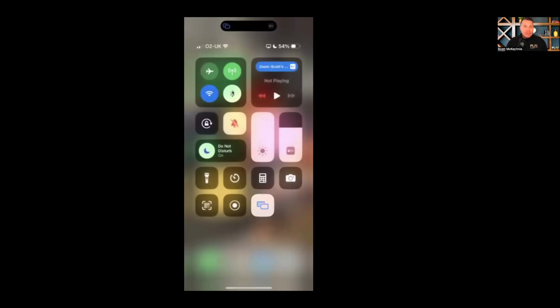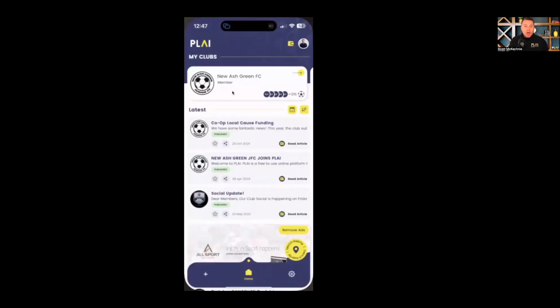Now, I'm going to share straight from my mobile phone here to take you into the Play mobile app as we discuss some of the key tools that you're going to need to explore through your early stages on the platform this year. So I'm going to open up my Play mobile application here.